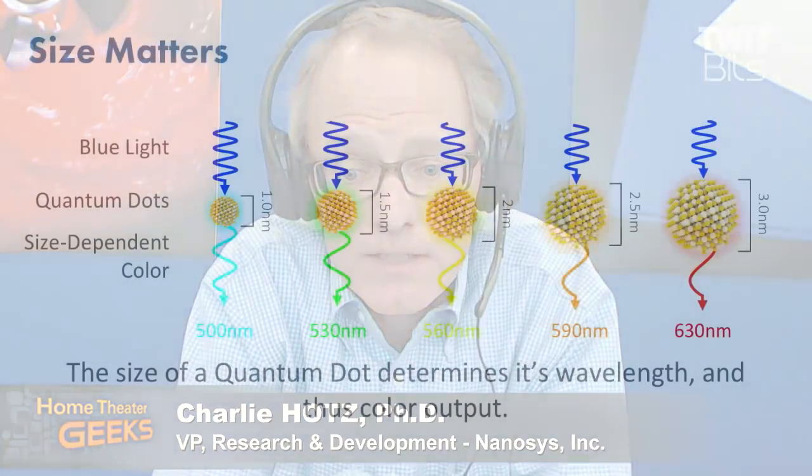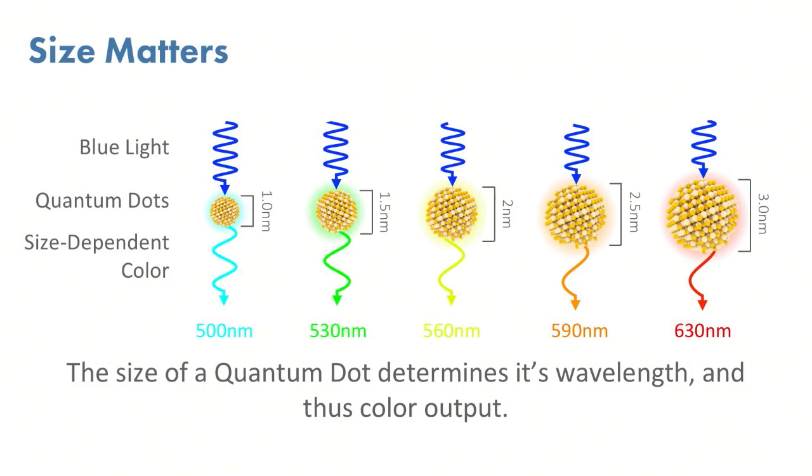This has implications for the construction of the television. Instead of a white backlight with QDEF, you use a blue backlight because you're trying to excite all the different colors of quantum dots equally. The blue light excites both red and green quantum dots, giving you a tri-luminous backlight — some blue light comes through the QDEF sheet, some is emitted as green light, and some as red light. As for whether only blue light can stimulate quantum dots: it could be other colors, but it has to be higher energy. Blue is the highest energy visible light — though violet is even higher — and anything higher in energy than the emitted light can be used to excite quantum dots.